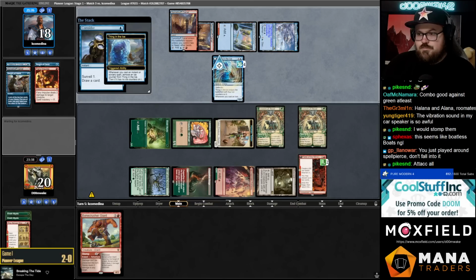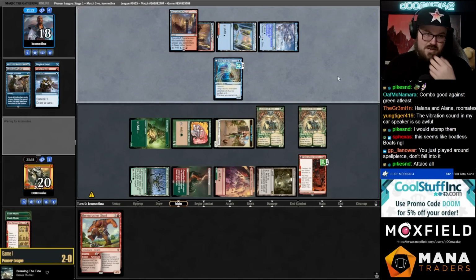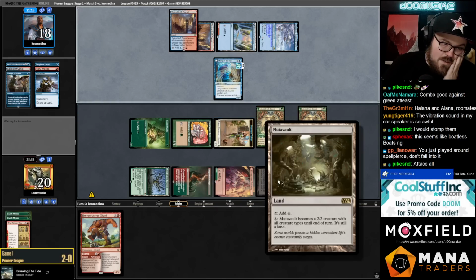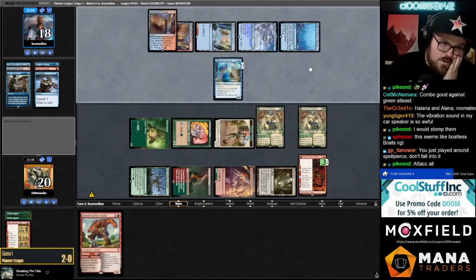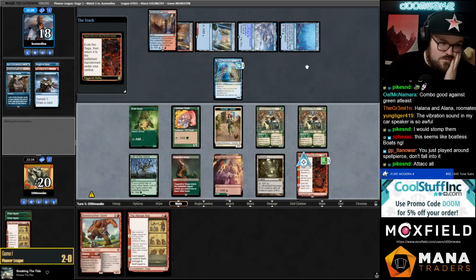Okay, that's annoying. Unfortunate that we just discarded the Akroan War, because that would be a nice answer to this Thing in the Ice. I guess we can maybe hope they could animate Mutavault, hope they block the Mutavault, then Stomp it. Thing in the Ice is really good. Oh, okay. Well, you know.